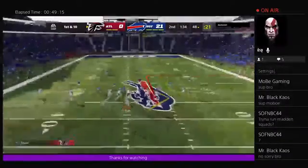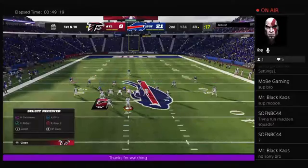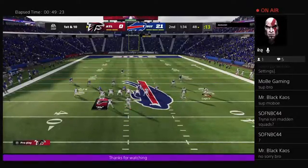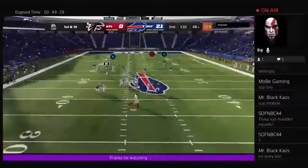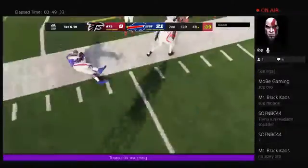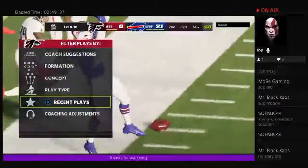About to begin their next drive, the Falcons offense at the line. And following the interception, we'll see what they can put together on this drive. I can hear my old college coach right now. He always used to tell us before every game, the team making the fewest mistakes will win. What they're hoping is that that last mistake is their only one of the game. Oh, and it's intercepted. He was trying to give it to Ridley. Picked up by Jordan.